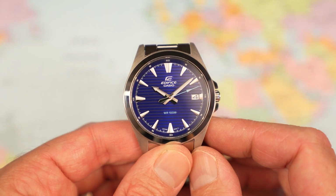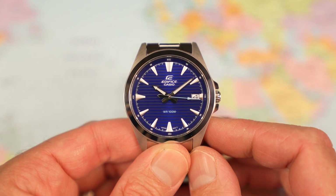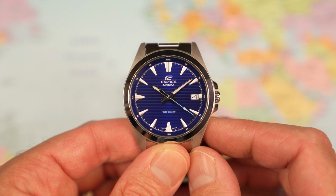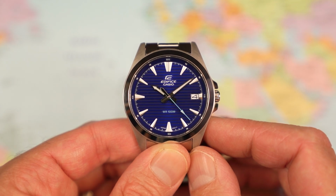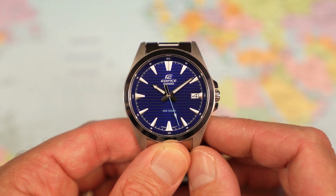Battery life of 3 years and accuracy of plus or minus 20 seconds per month. And yet again, it's another budget Casio that hits every single marker. I have seen far more expensive Swiss watches that can't do that, and yet Casio seem to do it on every model that they release.